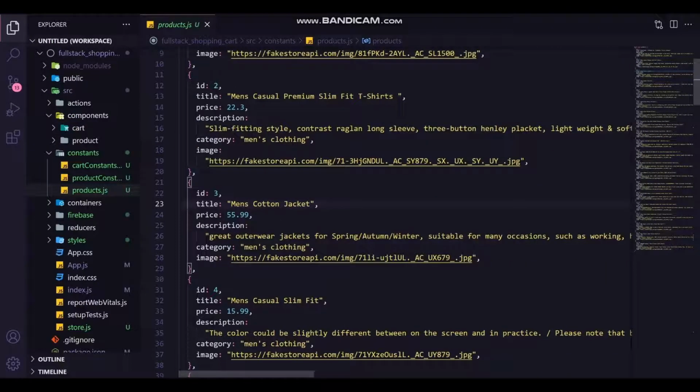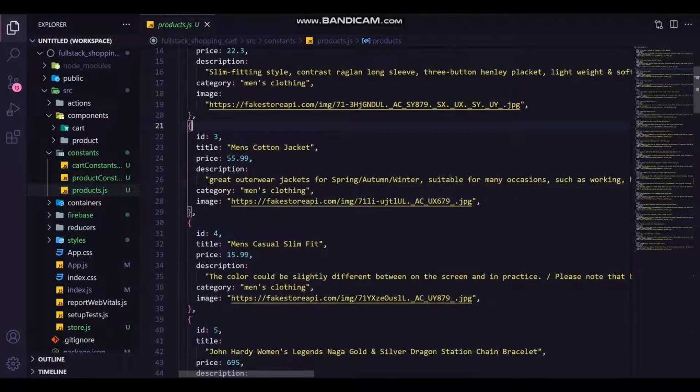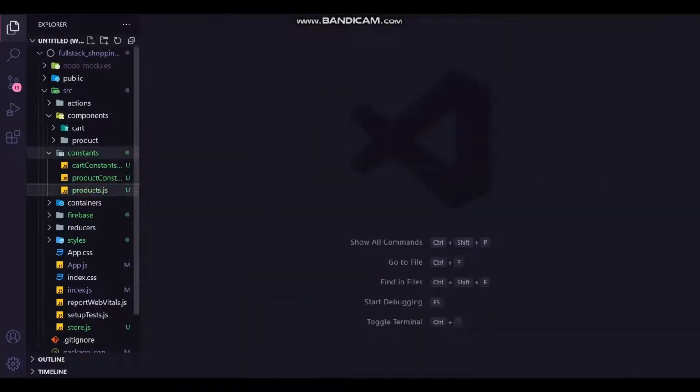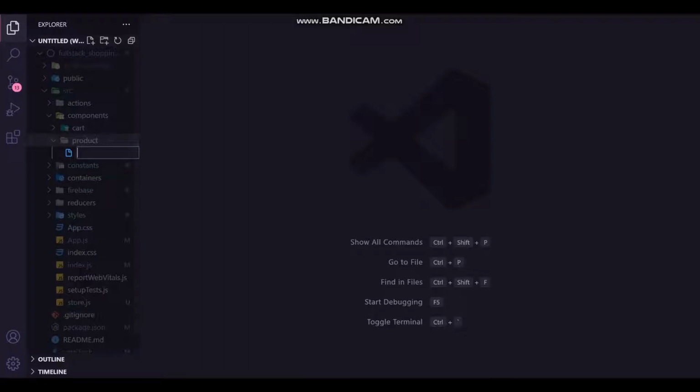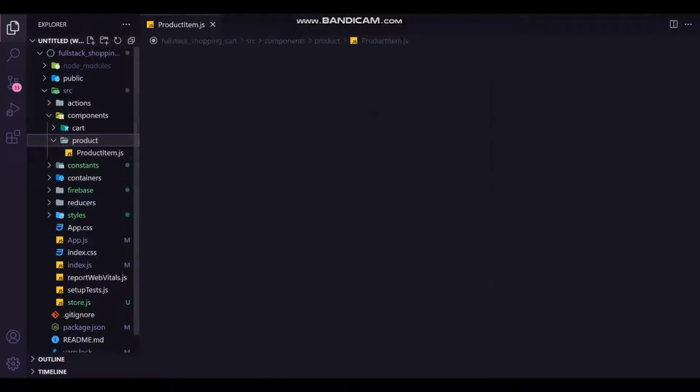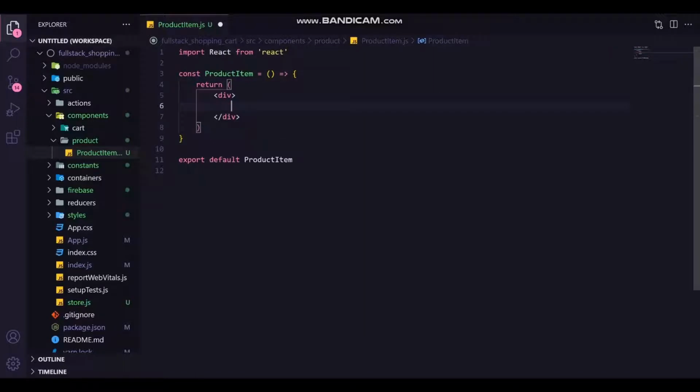All right, so I think a good place to start would be to get our product screen up and running. So we're going to need a product item component, which is going to render a singular product item. That's going to be displaying each of these properties of each product, and we're going to display that on our product screen. Firstly, in our components folder, in our product folder, we're going to create a new file called productitem.js. I'll generate an arrow function component with RACFE, and you can do that using the React snippets extension, highly recommended.